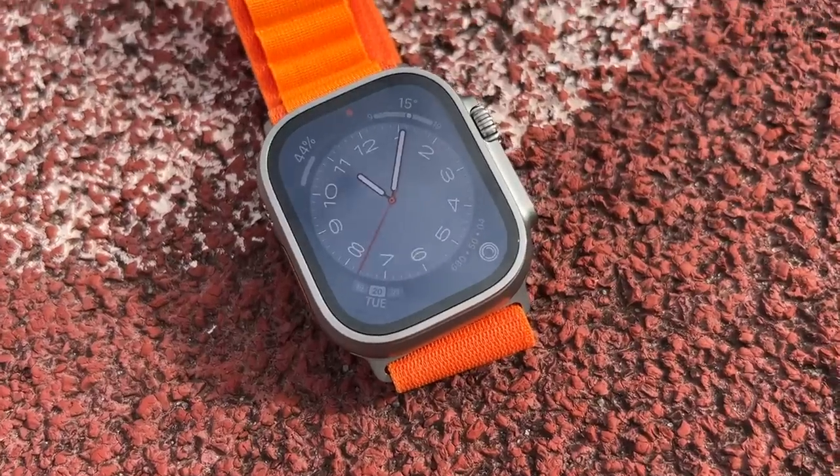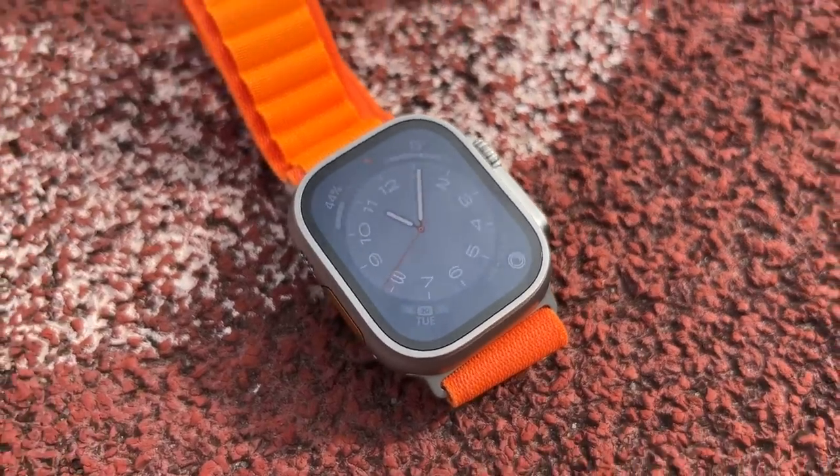Neither watch has been great on the track — about as good as you'd expect from a GPS watch, since it's hard to read a 400m loop accurately, but with track mode coming you'd expect that to be fixed. Overall, the Ultra is a little better on GPS but it's quite marginal. Even as someone who is very obsessive about GPS, I wouldn't say it's a deal-breaking upgrade because the Series 8 is still very good. Apple said it's the most accurate GPS they've ever put in a watch, and testing it on the track against the Fenix 7 it was about 100 metres out — pretty accurate.